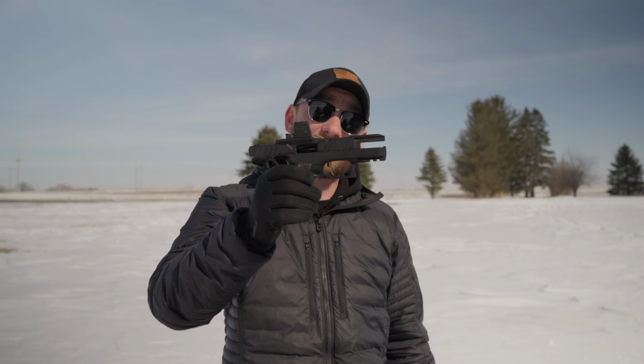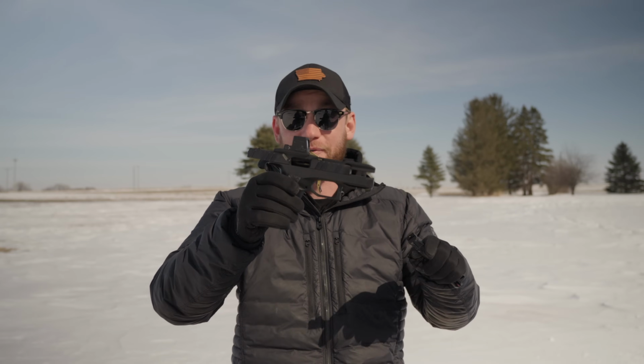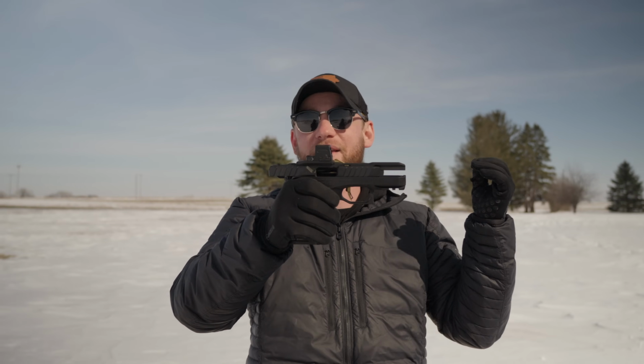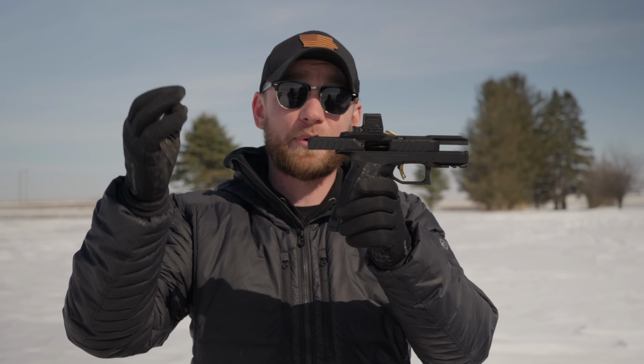So this is a piston operated pistol that fires from a hammer that's upside down. For this little rail piece right here that you can exchange for the optics ready version of the rail, the whole system is just kind of cool. It's a little bit overcomplicated, but for good reason. As you may have noticed, it is definitely unlike any other pistol that utilizes the entire slide to cycle. The Alien only uses this small portion right here, significantly reducing the slide mass, resulting in less recoil.